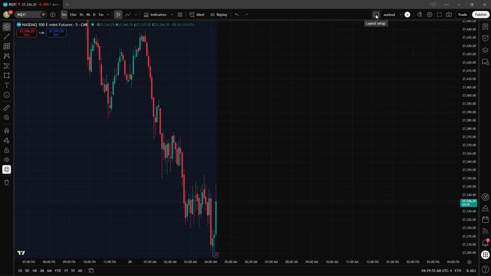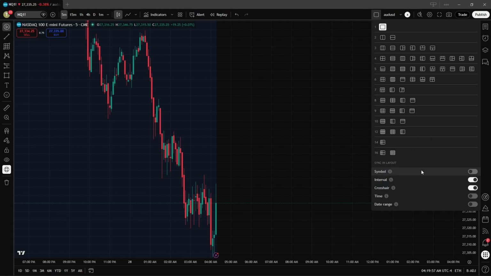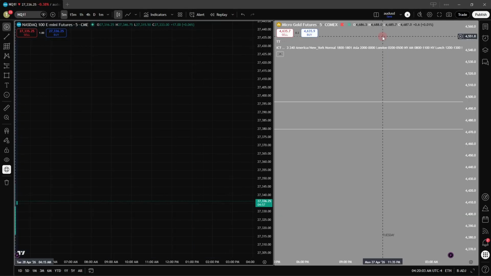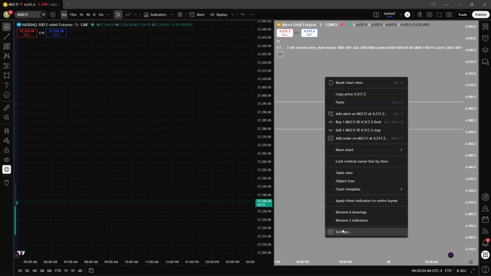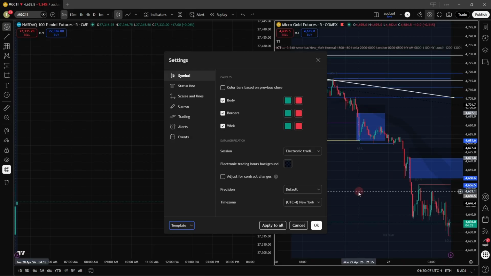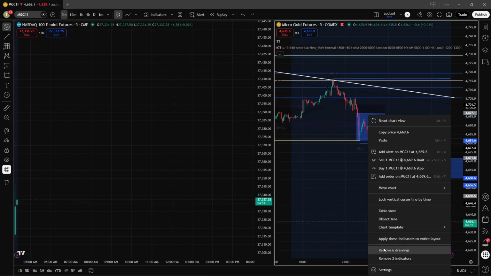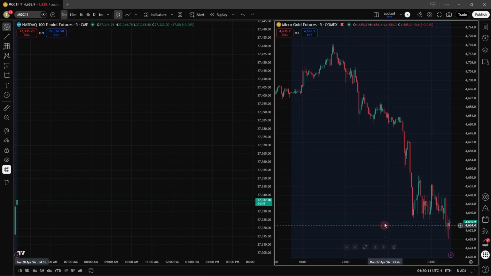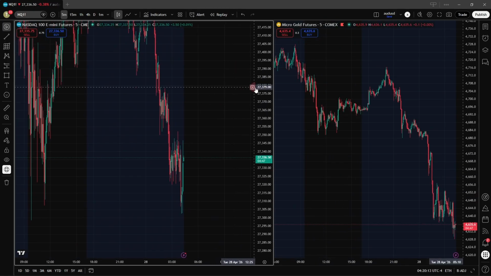This over here, this is called a layout setup. If you want two charts on one massive screen, you can use a layout. Therefore, it will look like this.